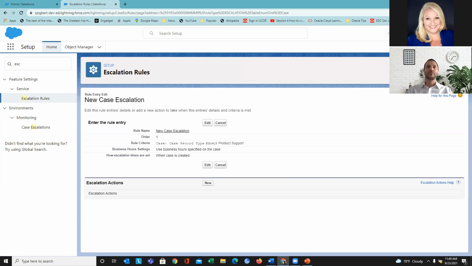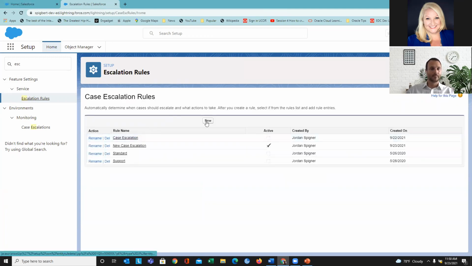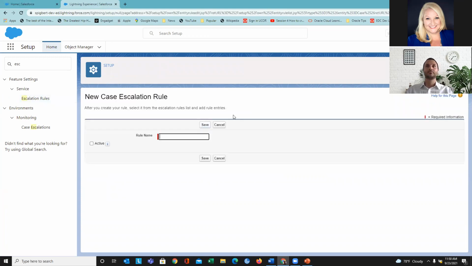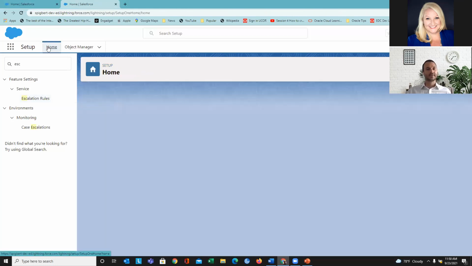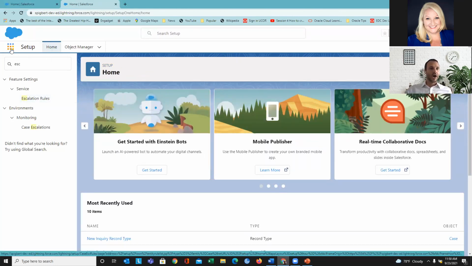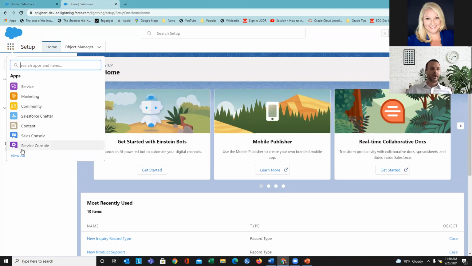So the next thing we're going to do is create an additional escalation rule for our tier 2. Okay, you know what? For the sake of this, we won't even need to do the escalation rules because we're not going to have enough time to show you how an escalation works. I think it would be pretty beneficial to show you how cases get created now that we've created all these cases.